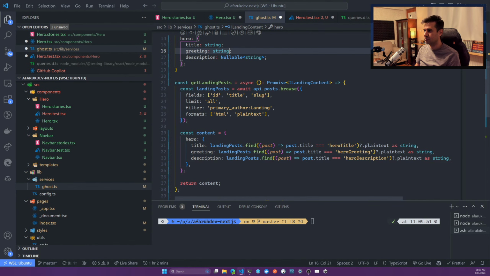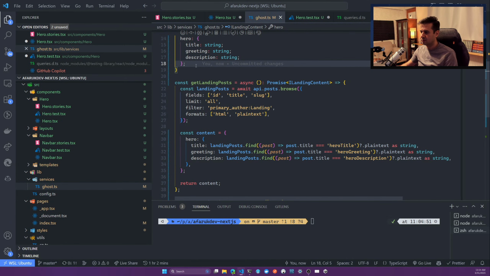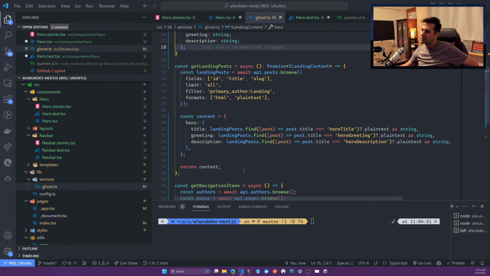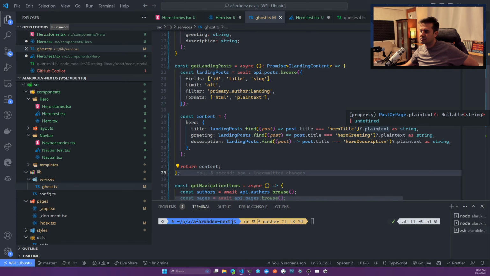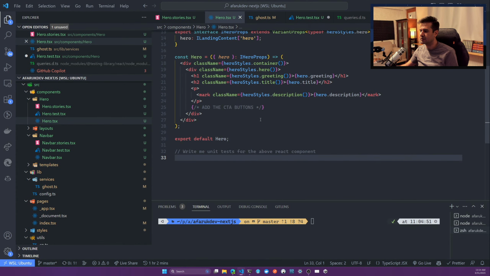I am worrying too much. Yeah, I expect them to be populated. If they are not populated, if they are not there, what happens? I have no idea. So now this is a string, strictly a string.